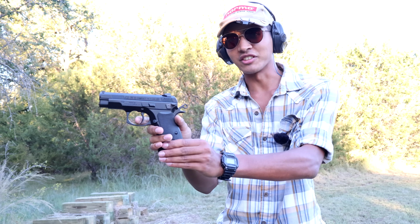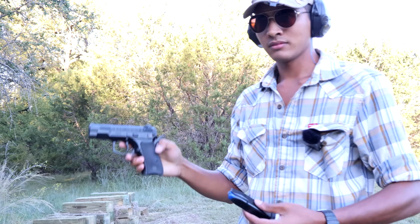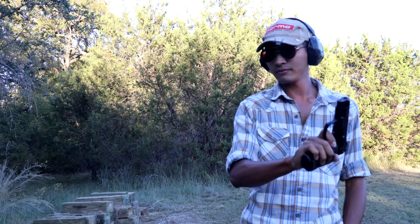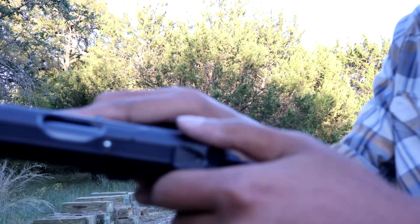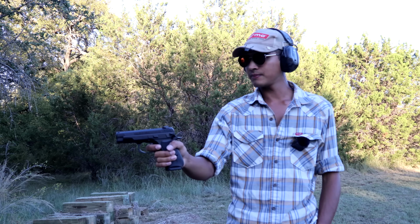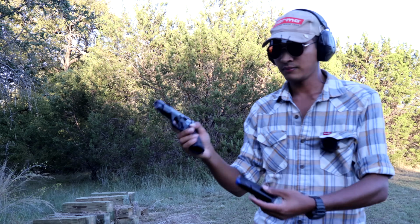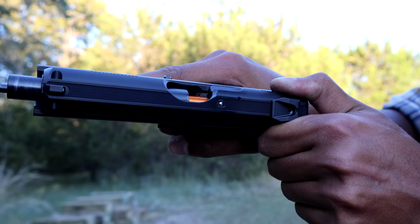I hate the trigger on this thing, man. And there's our dummy round. Ow. Looks like it fed that round. And if we pop open the slide, there's our dummy round. You can see our dummy round in there.